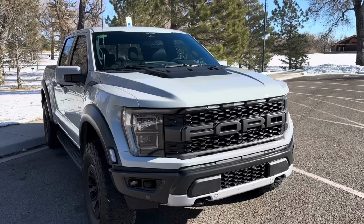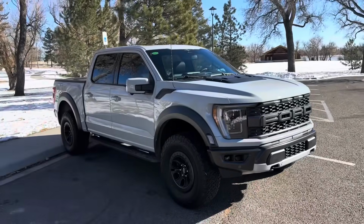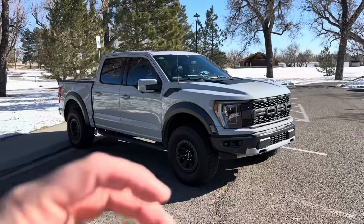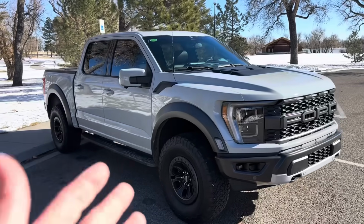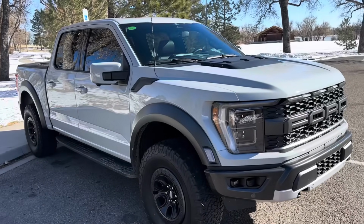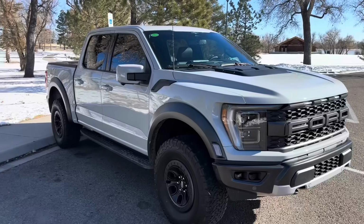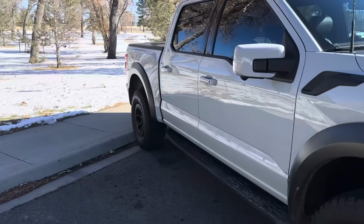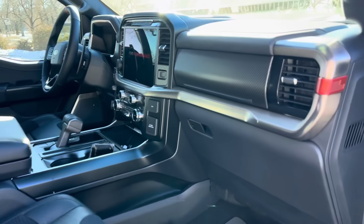I mean, it's super peppy. The acceleration is awesome. I do love the sound of this new trombone exhaust, new as of the 3rd gen anyway. I love the sound of it. It really is a more thrilling, exciting thing to drive between the two of them. But you guys know the most important reason is promising resale, right? So Raptors have a history of just being a bit more promising when it comes to resale, right?